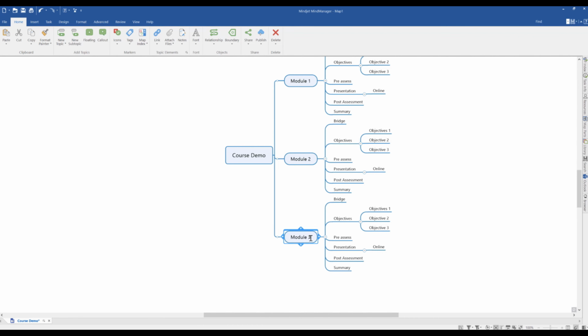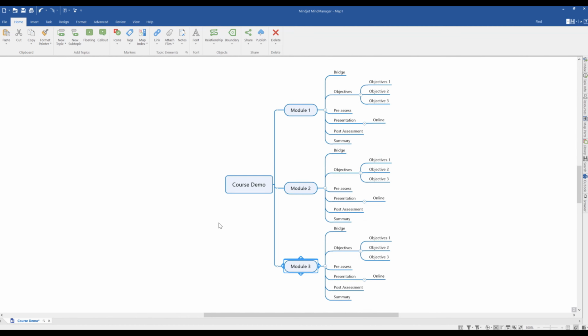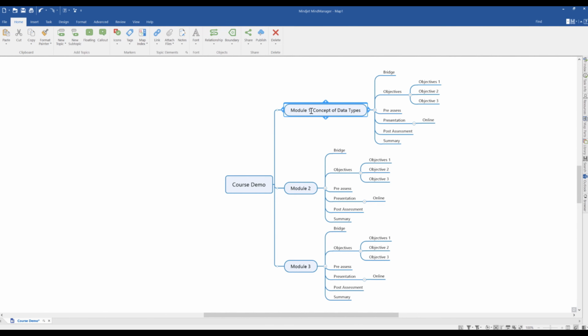Now in my case, what I can do is come in after the fact and say maybe module 1 is going to be, come here and edit this, concept of data types. So I want to do concept of data types in there, and for module 2 what I want to do is locating source data.